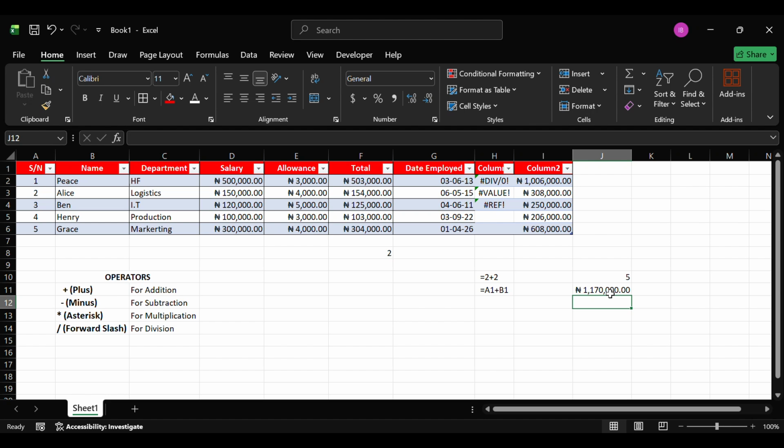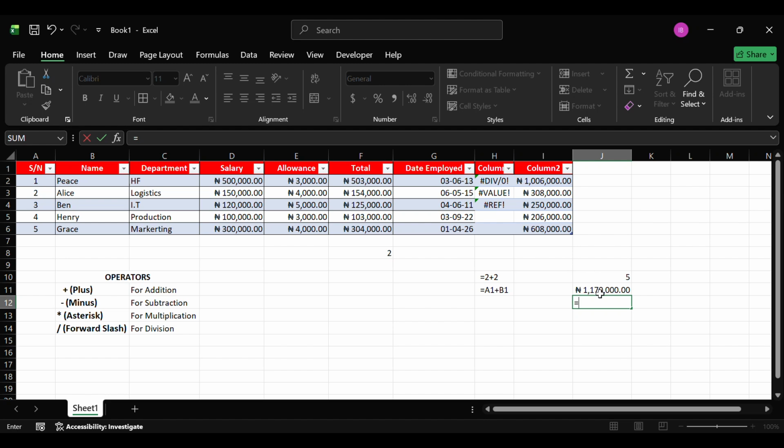So I'm going to have here equal to, then I'm going to write a simple Excel function that will help me add up these numbers here, because these numbers were what we used to have this.